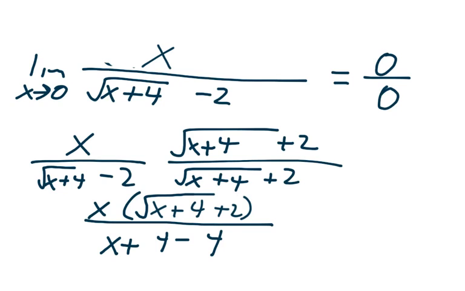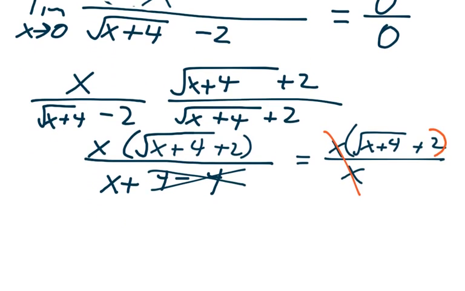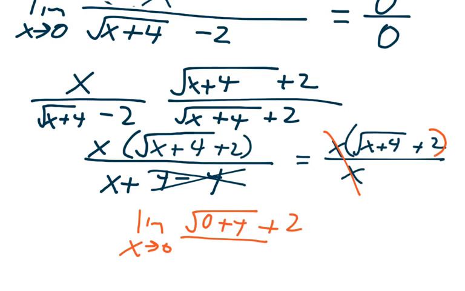Remember, when we multiply this out, the outside and the inside terms will cancel, and positive 4 and negative 4 are gone, so we have x over the square root of x plus 4 plus 2 over x. Now, since they both have an x in common, once again I'm not multiplying that x in because I don't have to, and I get the square root of 0 plus 4 when I find the limit. I get the square root of 0 plus 4 plus 2 on the outside divided by 1, which is 4.